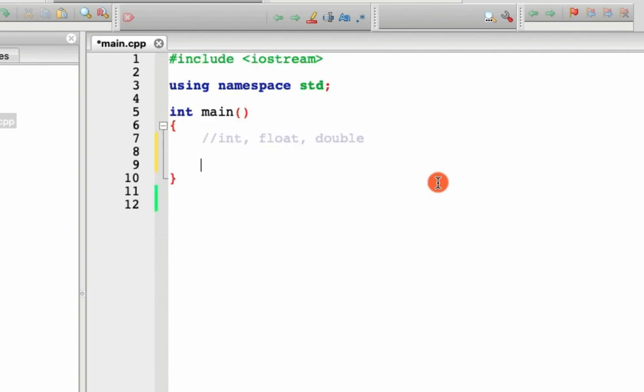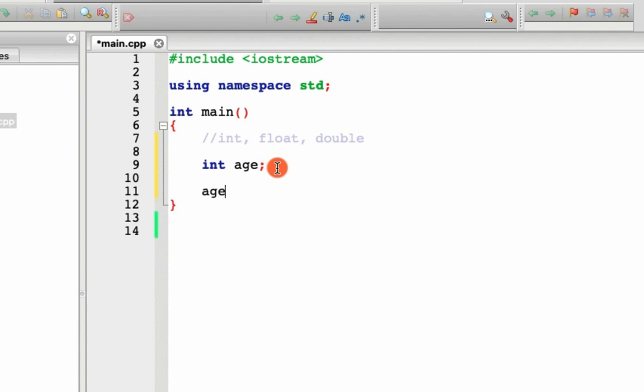So now let's write some variables. Remember, I said we are using int, which is an integer. Int simply means an integer. Now we are going to give it a name like age. So we say int age. Int age simply means that we are creating a variable which is called age. But now we have not stored any data in this age. So the next step is that we're going to store data in the age.